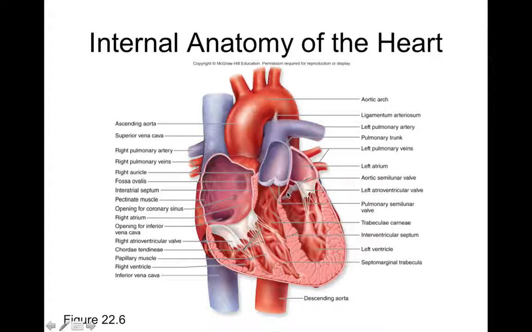Over here, tucked up in this corner, you guys, this is the aortic semilunar valve. And this aortic semilunar valve separates the left ventricle from the aorta so that when blood pressure in the aorta is actually higher than blood pressure in the left ventricle, blood might want to try to flow back to where it came from. But what prevents that backflow then is the aortic semilunar valve. So like the pulmonary semilunar valve, it'll catch that blood, it cups it, and it closes. These cusps catch the blood and they close. And that prevents backflow of blood from the aorta into the left ventricle. That way you can have an efficient amount of blood flow and continually move it on in one direction.